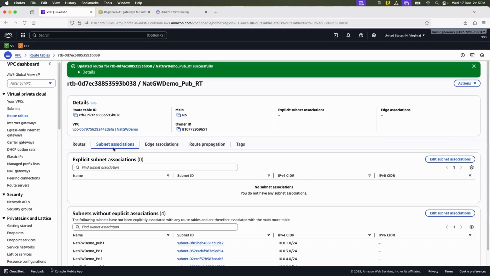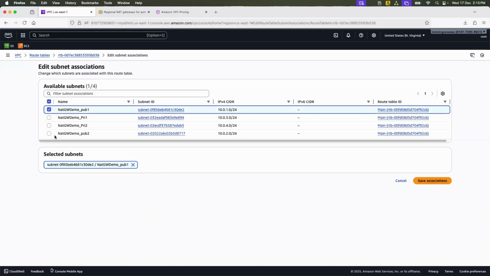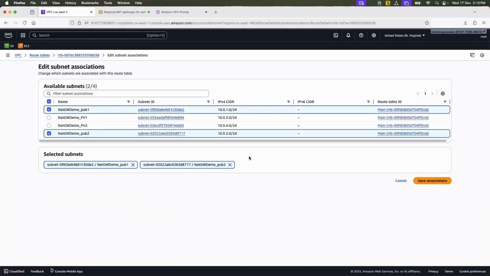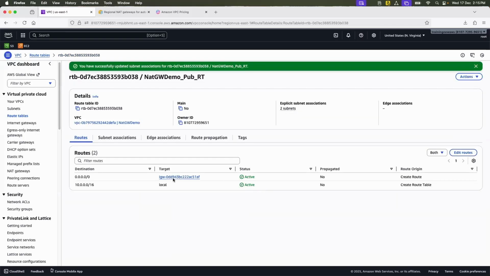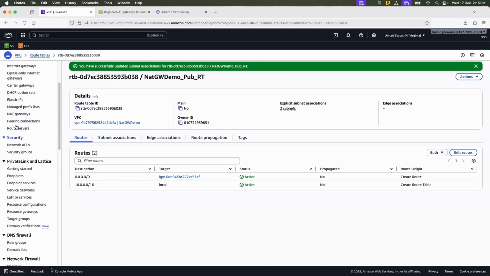Now we need to associate the subnets. If I go to edit subnet associations, I simply need to choose the public subnets because this is for the public routing table, and save the associations.